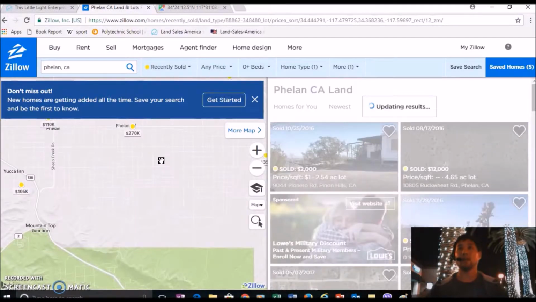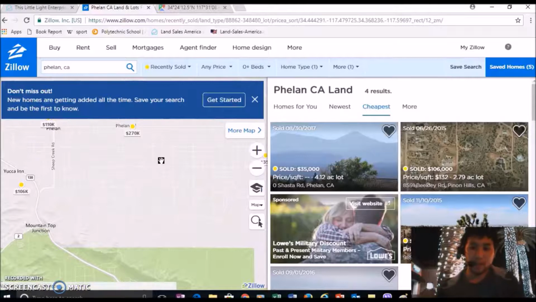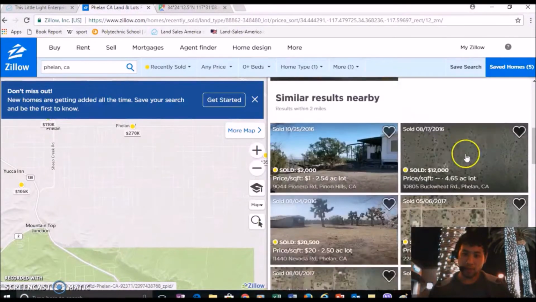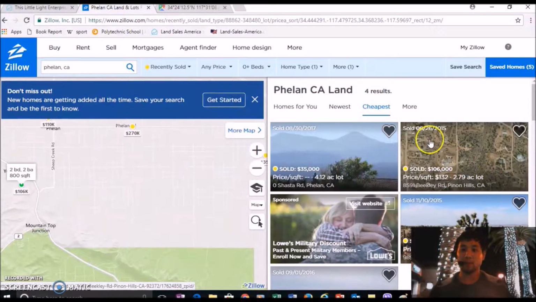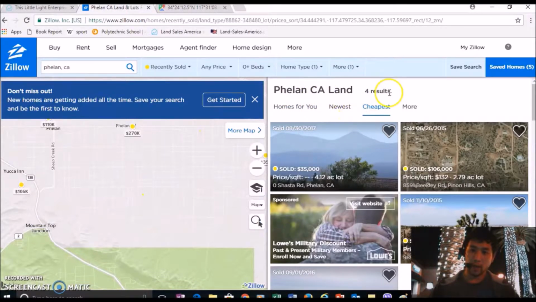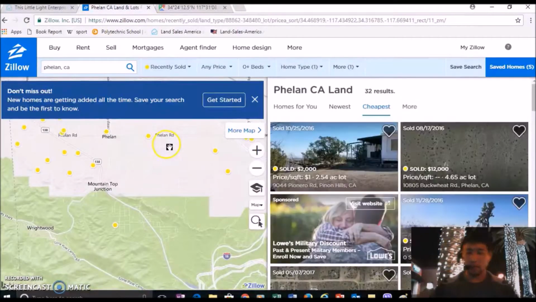Okay, so we're looking for something around, and this is not necessarily a number that's set in stone, but in general, we're looking for a number that's between 5 and 20 results right here. Even if there were more than 20 results, I think only 20 can fit on this page, so the most you would be doing is 20. There would never really be a time where you would have to grab more than 20 comparables on Zillow. So we're going to look for a result that's between 5 and 20 or so. But if it goes over 20, that's fine. You just get the results on the front page.